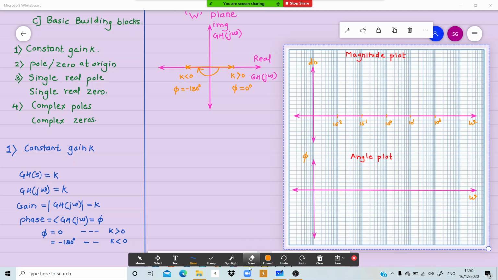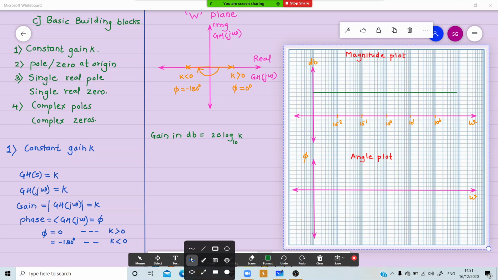So what I'm saying is, over here, now when you want to put it on the plot, what you should do is gain in dB. If you want to have gain in dB, what you are supposed to do is 20 log of K to the base 10. Whatever this value is, you just put it over here and get the value. Because your K is constant, this value will also be constant. So no need to worry, it will be just a straight line. Let us say this is the straight line.